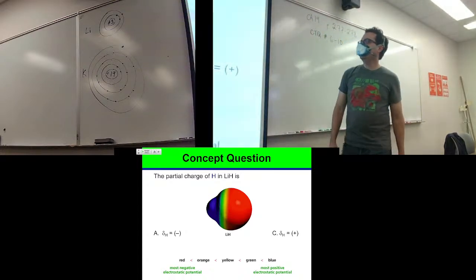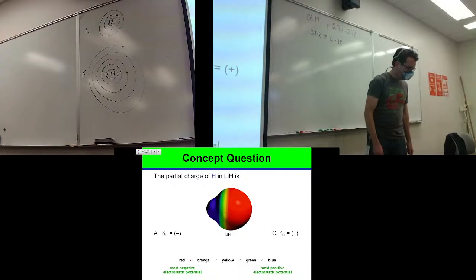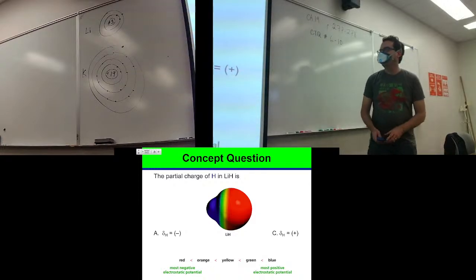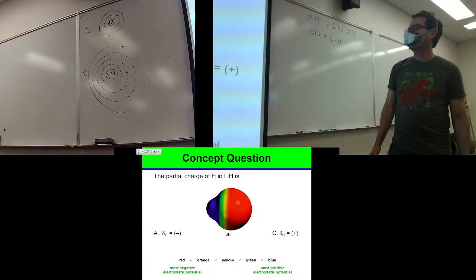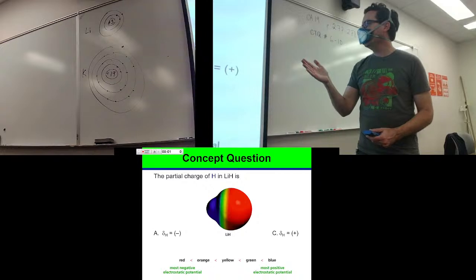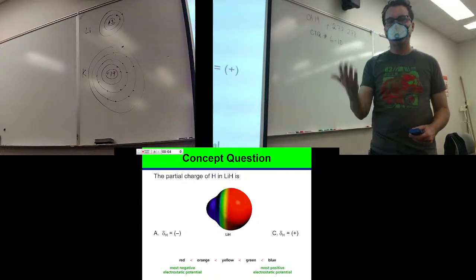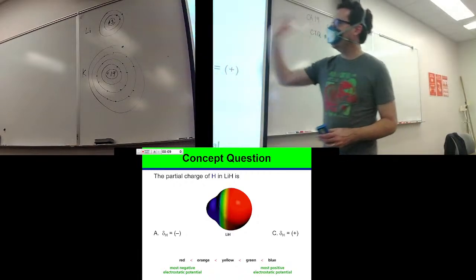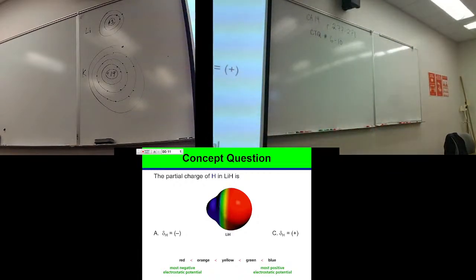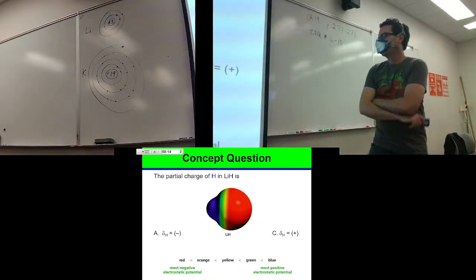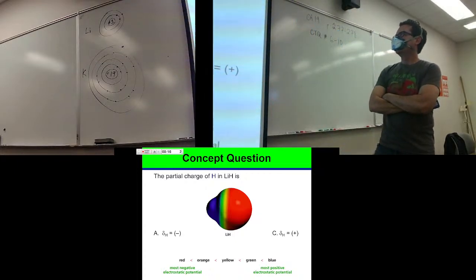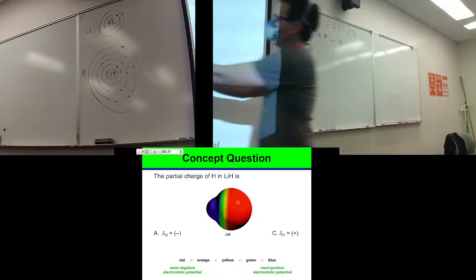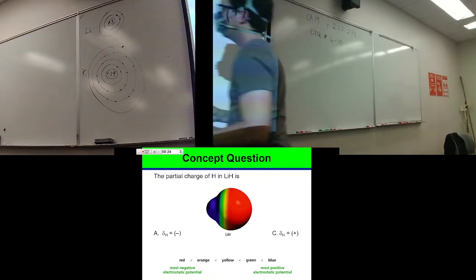So here is lithium hydride. And just by looking at this picture of lithium hydride, would the partial charge of hydrogen be negative or positive? Was it a partial negative or a partial positive on the hydrogen itself? And the hydrogen's on this side. So that's lithium, that's hydrogen. Wait, which side is lithium? Lithium's on the left, so it's written the same way it's drawn. I see.